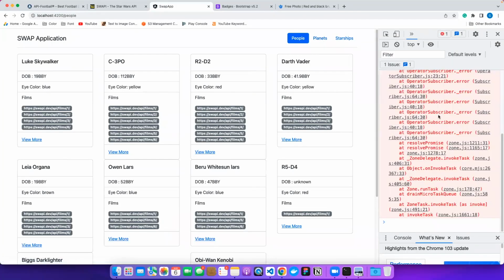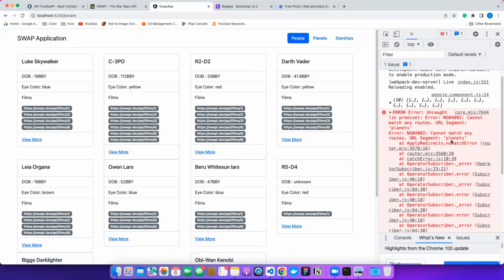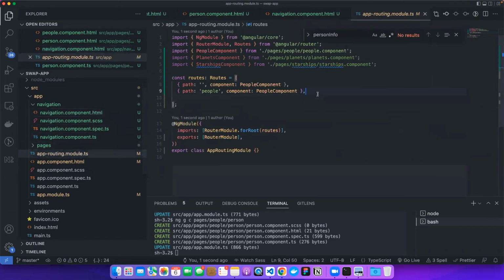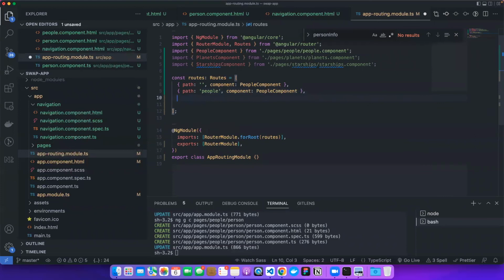I come here. So I'm getting, cannot find match for planets because we haven't defined planets. So let's go do that job later. And let's do starships. Okay. So we don't have that routing yet because we haven't written that.